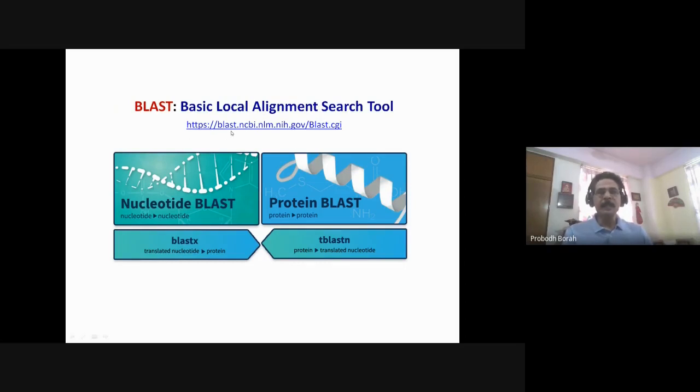The address is blast.ncbi.nlm.nih.gov/blast.cgi. If you click on this link, you can reach the NCBI BLAST. Basically, there are 4 different types of BLAST available: nucleotide BLAST, protein BLAST, BLASTX, and TBLASTN. We shall discuss how they differ from each other.